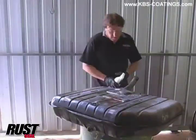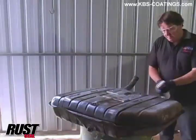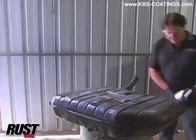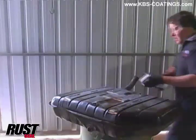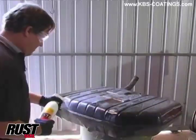Remember how we have to make sure we keep this on here for 20 minutes. This is a pretty good surface. You could probably get away with a little bit less, maybe 10. This is going to give that zinc phosphate etch that we need for the key for the other coating itself to stick to. But the important part, like I said earlier, keep it wet.